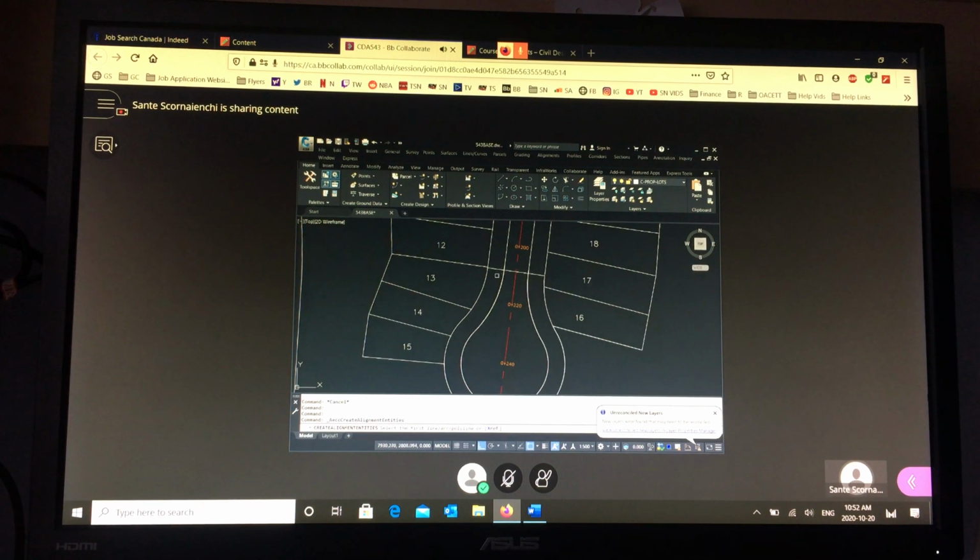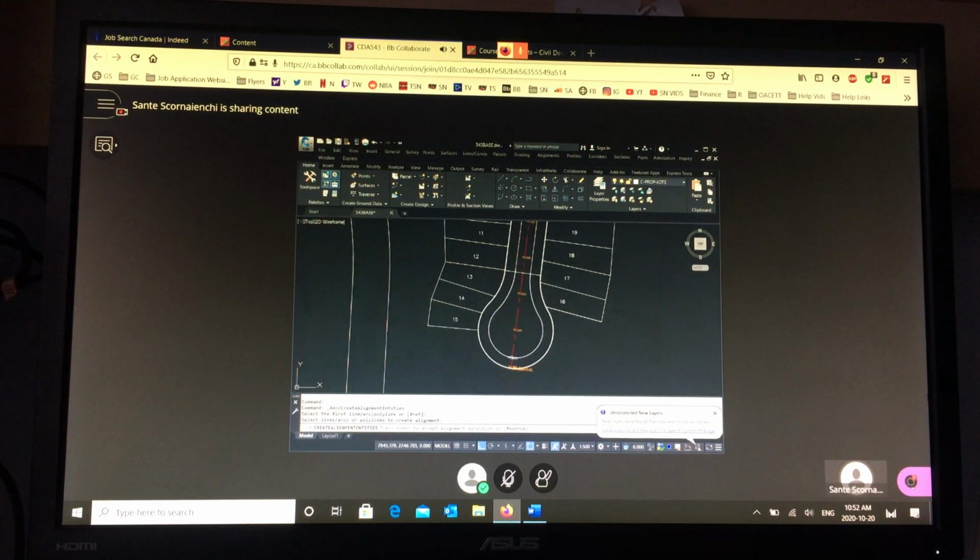I'm going to pick this end, not this end. I want this end because I want 0 to be at this end. And when I hit enter, see the arrow is telling me the direction of increasing chainage. That's correct. It's going to start here and go around this way. Enter, give it a name. And I always just give it the name cul-de-sac. Cul-de-sac. And this one I'm not going to index.